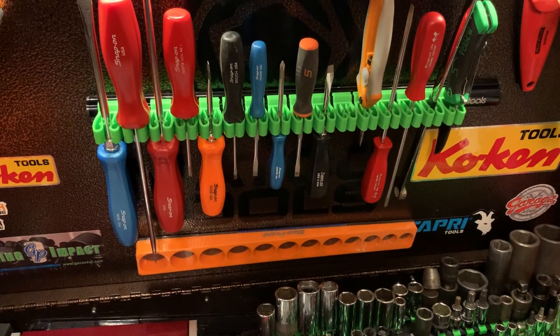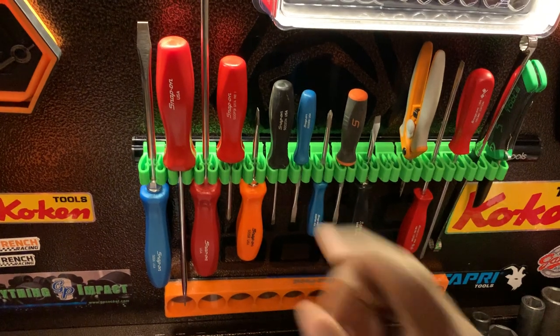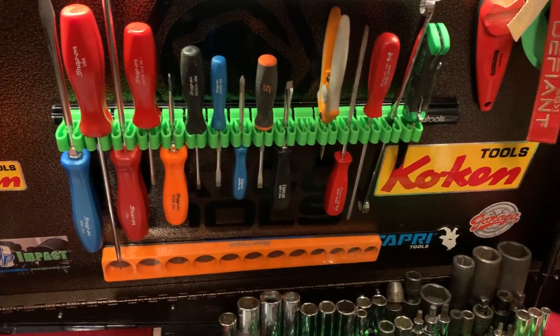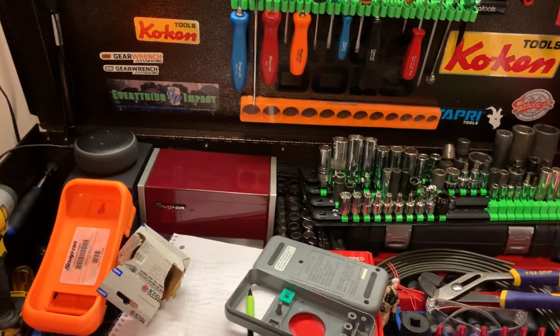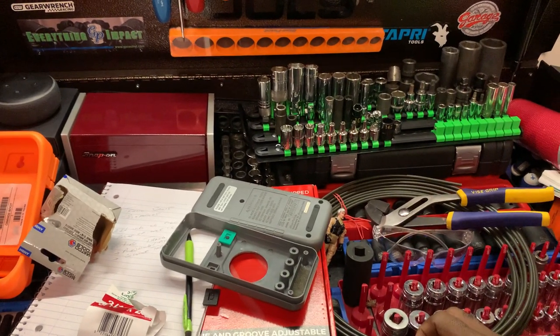We'll find out tomorrow. I asked my guy Jerry, the Snap-on dealer, if he had more. He thought he did. He was going to dig for them. So we'll see if he's able to come up with those, because that is part of the deal that we struck out for some other trades. So we're going to see if we can do that.